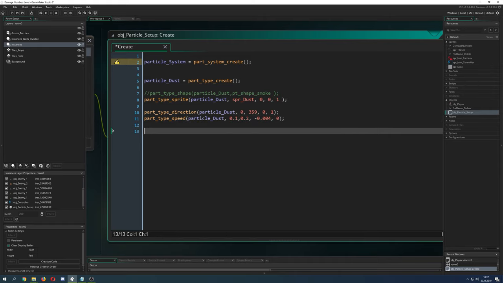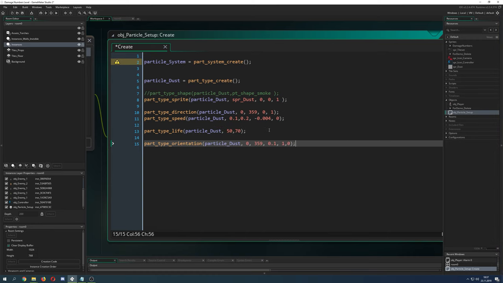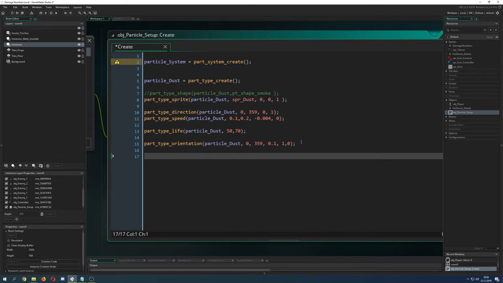The next thing is, because dust particles shouldn't be lingering too long around, I just give it a lifetime value between under a second and a little bit over a second. So this is good enough. Then, and this is again a little bit overkill from my side because it's just one pixel, still give it some orientation, which is just like the image angle or how you want to have it rotated, and then we rotate it a little bit. But for one pixel and 1.5, it's almost not visible, but still it looks kind of nice. Then give it some extra wiggle, just optional stuff.